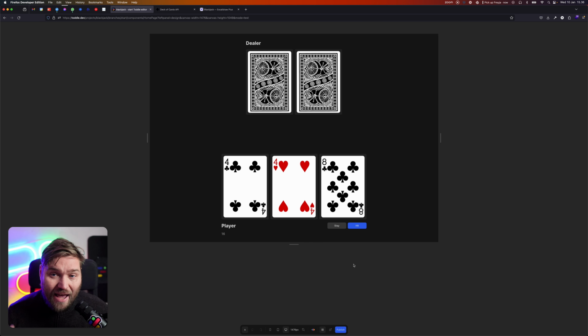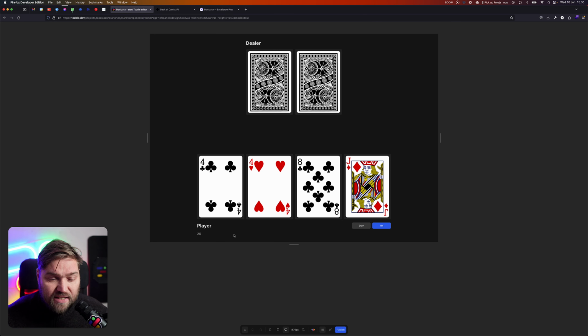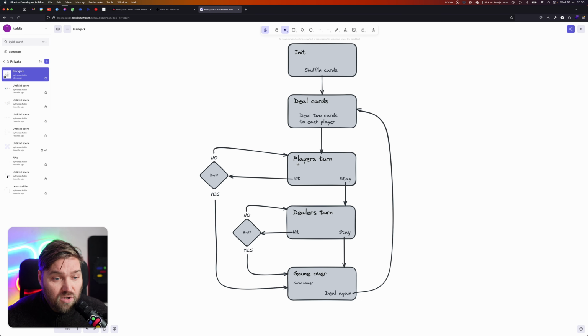So now that we have access to the hand score, the real question is, when I hit, right? If after we do that hit, we go bust, that means our hand score is over 21, then we need to go directly to game over, right? So let's try and do a hit again, right? So now we've got 26. Now what we wanted here is essentially go to the game over state. We're supposed to go straight from here, bust, down to game over, and then show the winner. And in this case, the winner would be the dealer, right?